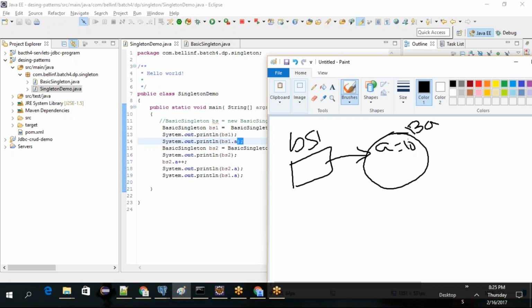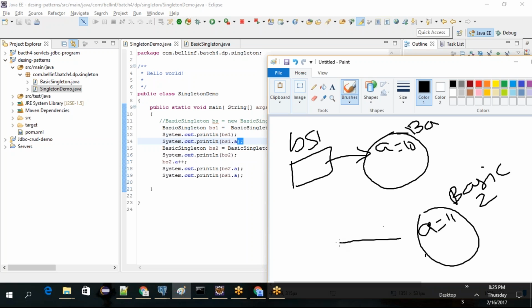Then we created the BasicSingleton instance 2 object. Let's assume it is not the same object. Now we incremented 10 to 11, and this is occupied by bs2. This is what our assumption is.